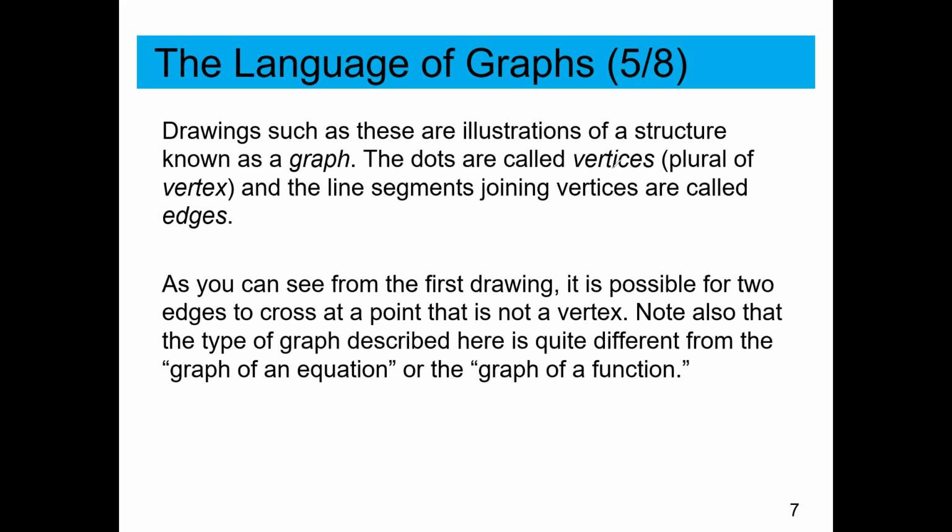But we do use a couple of keywords. We call the dots that we had there vertices, or, singular, a vertex. Please do not say vertexes. People will get hurt. So we say vertices, and the things that we join them with, we call edges. By the way, if any of you are Googling, vertices are sometimes called nodes. Sometimes instead of calling it a vertex, we call it a node. Edges are still usually called edges. It's pretty common.